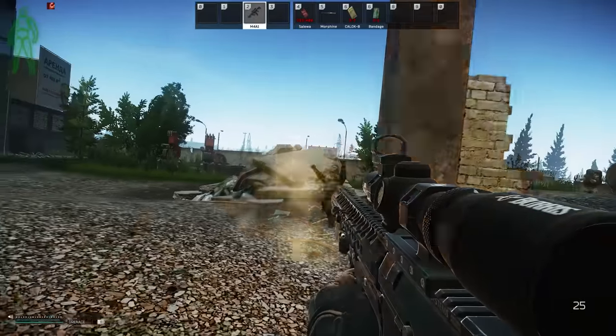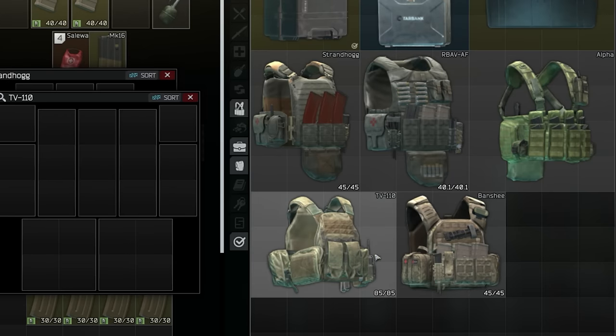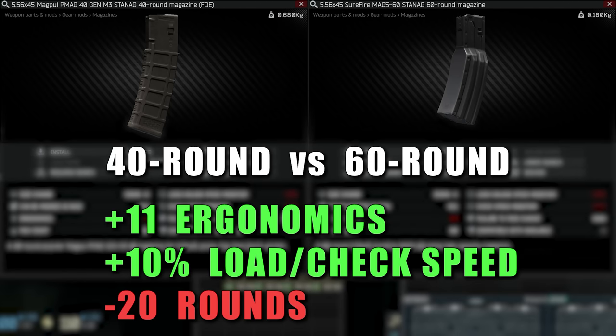They are still enough to spray down multiple targets with one mag, and there are plenty of armor options that you can wear, which allow the use of a 3-slot magazine. Add to the fact that, again, you get a lot more ergonomics, and there is no reason why you shouldn't use the 40 rounders, unless you are just packed with rubles.